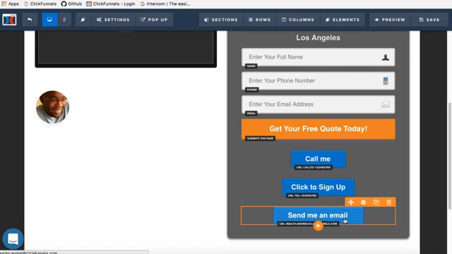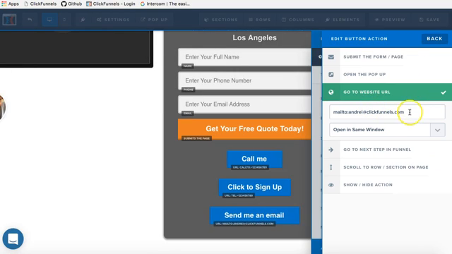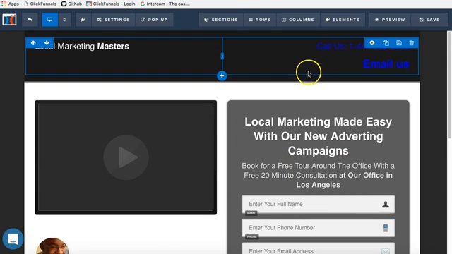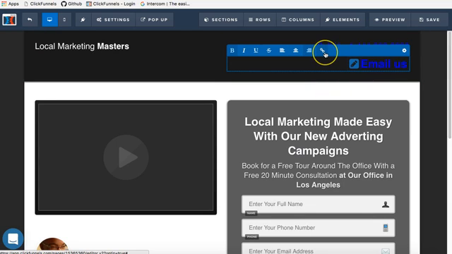In order to create a button or a text that will automatically send an email to a certain email address, you have to make this button go to the website URL, which will be mailto colon and the email address of yours. And all of those functions work for text. So you can also set it up for text by doing the same thing. You hyperlink the text and you set up those functions in those hyperlinks.